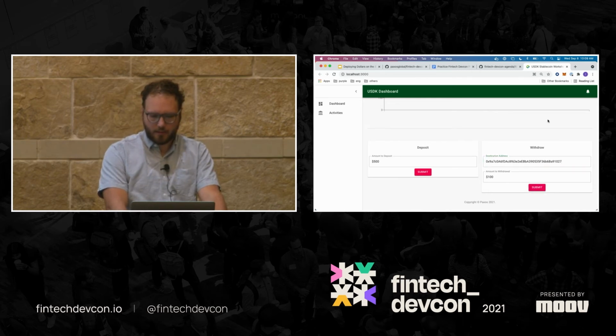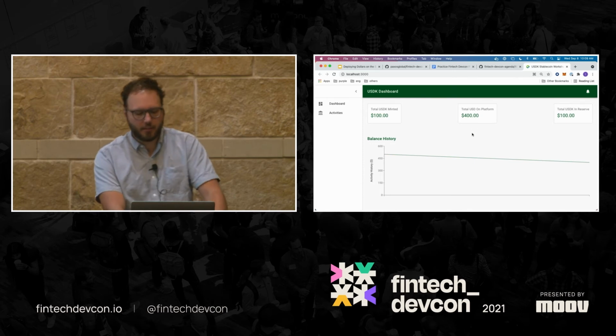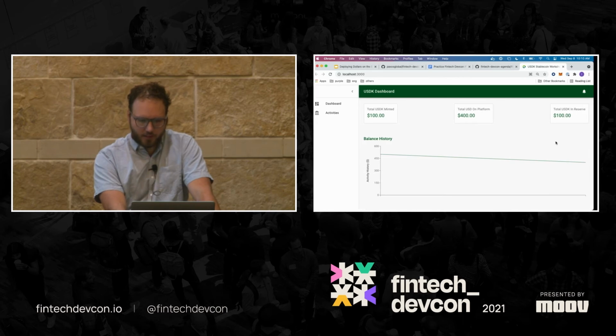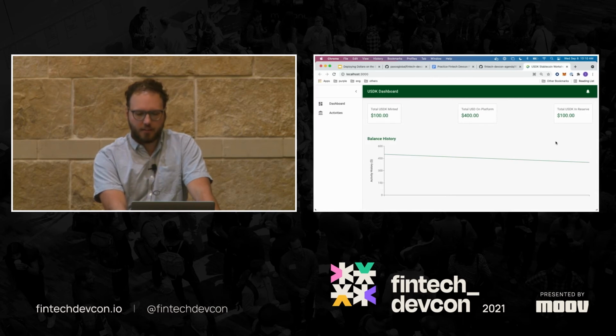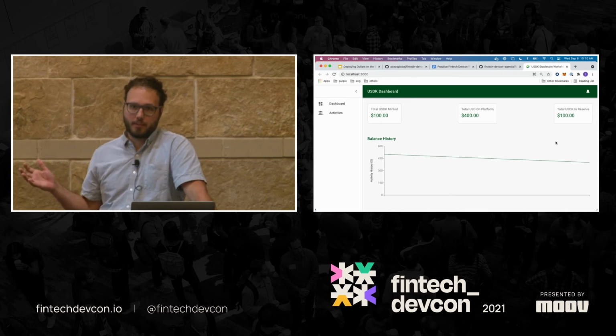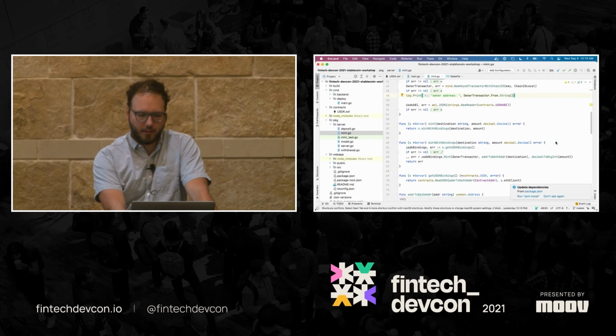When I submit, the UI updates. Can see that there's $400 in USD on platform. 100 of it is now minted as USDK with $100 in reserve. The idea is that we're holding those $100 somewhere in reserve so that when someone comes back with the token, they can redeem for $1.